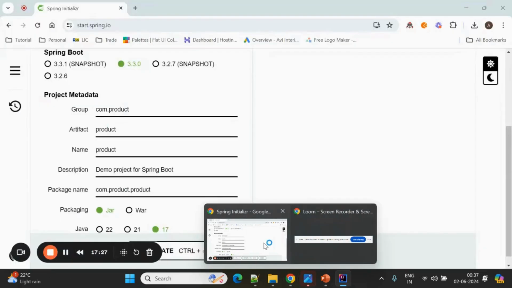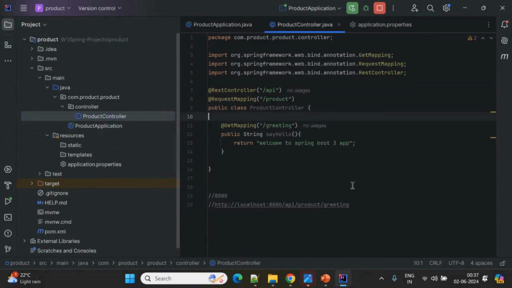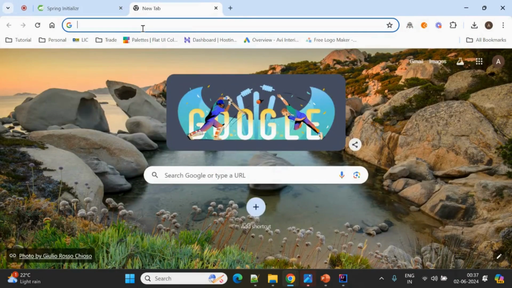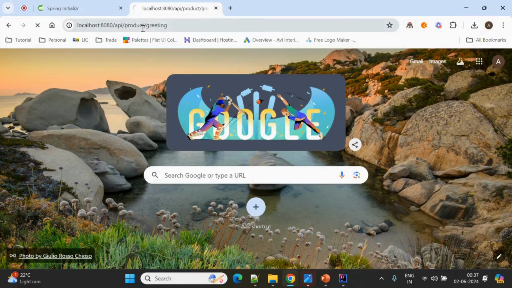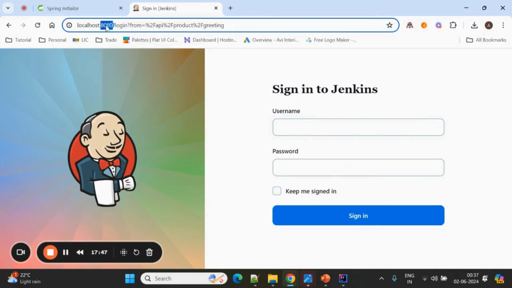So we'll test this API now. We already wrote that mapping, that URI, right? You can just copy this, come to the browser, click on a new tab, paste this API and hit enter. Why is it coming like this? I am using 8080, that is the reason.